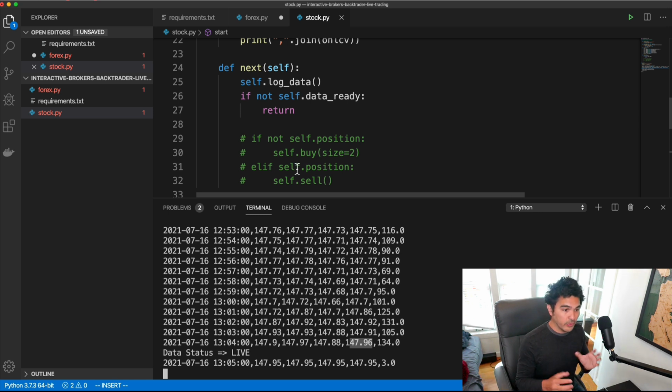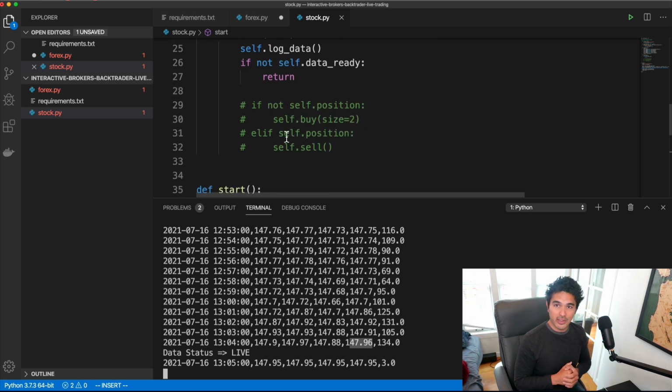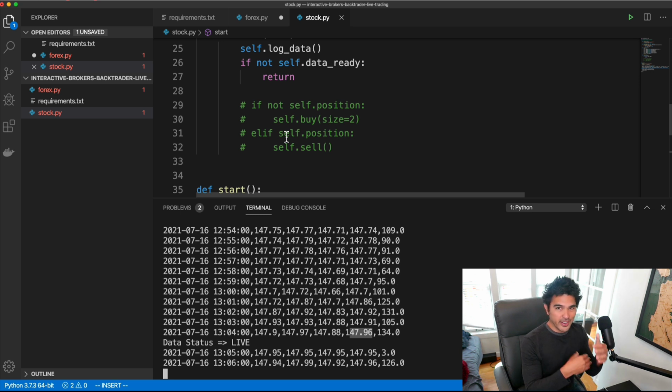And how to react to it, when to buy, when to sell. So whatever strategy you out there have that you want to code in, you can just take this template and plug in what you want to do. You could take any of the indicators we discussed previously, or one of those range breakout things and just look at the previous 10 candles or whatever if you want to do something with that.